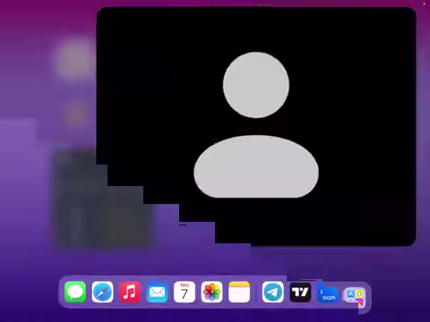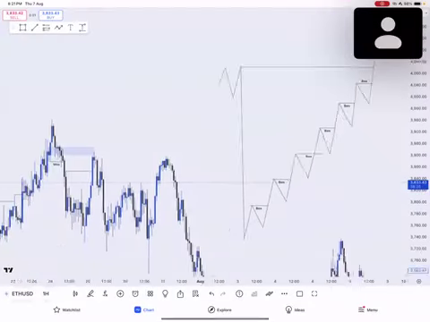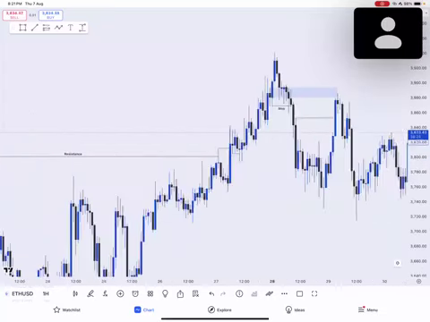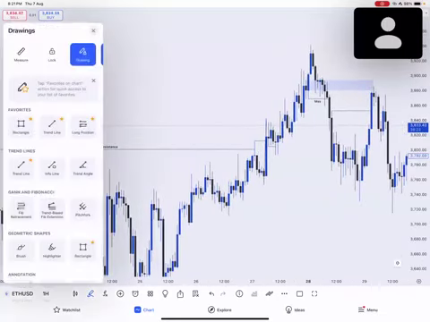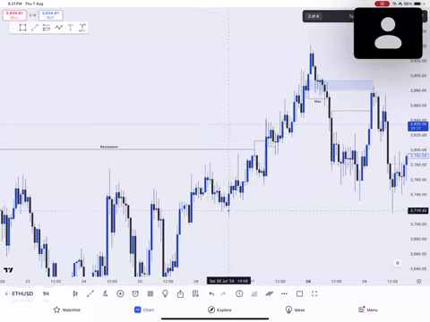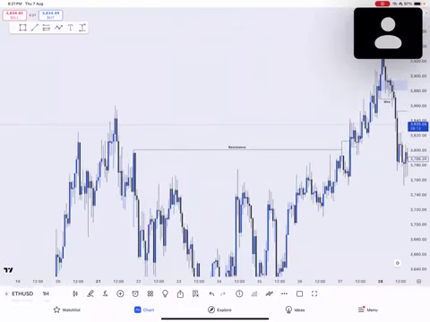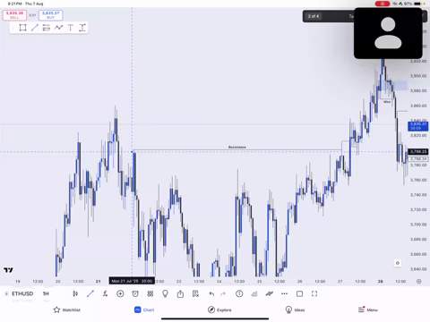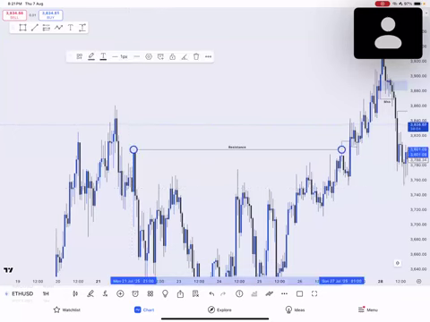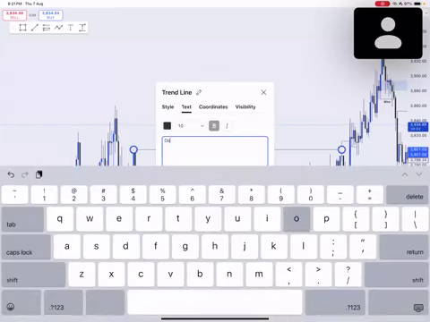Okay. So an example of the double break of structure right here on Ethereum, we had this uptrend already, market giving us these higher highs and higher lows, higher highs and higher lows, higher highs and higher lows. But the moment that price came here and took this high out, we're also taking out this former resistance level here. This is a clear example of a double break of structure.